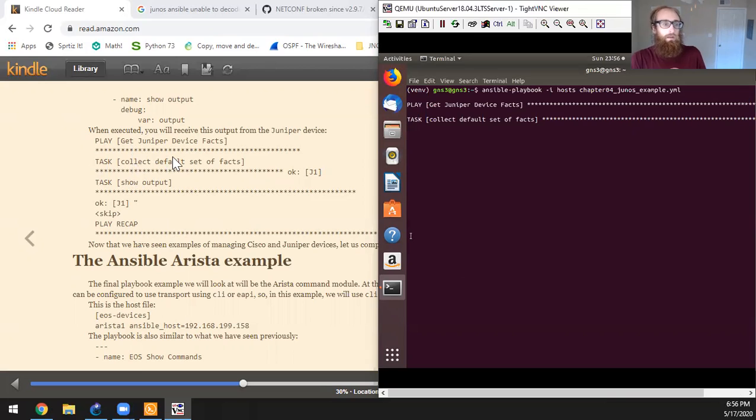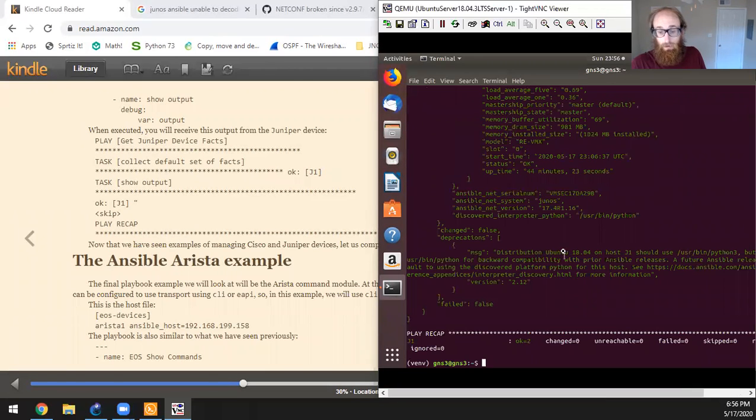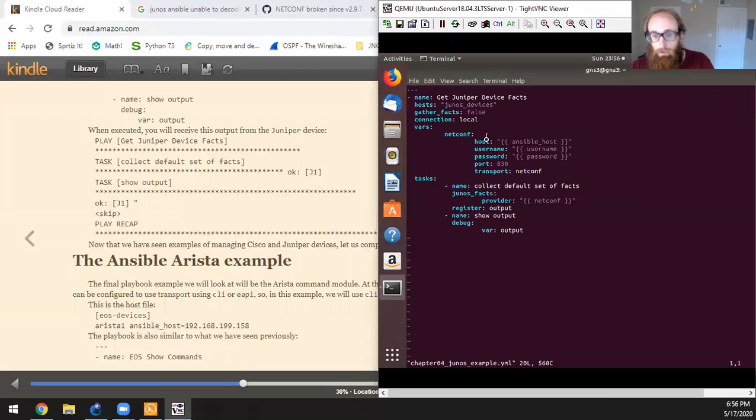Aha, and one thing you will notice too, and I'll go back and look at this. So we've got play, get Juniper device facts, task, collect default set of facts. So hopefully that looks familiar, and I'll show you why that will look familiar. So name, get Juniper device facts.